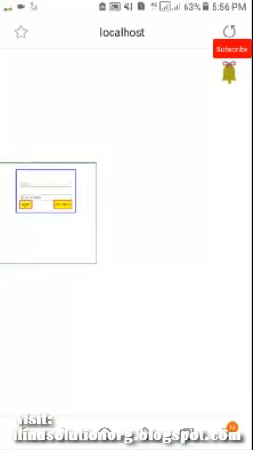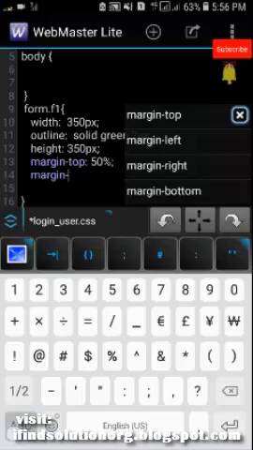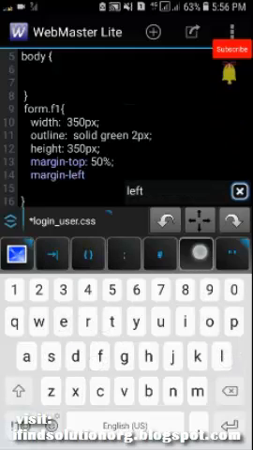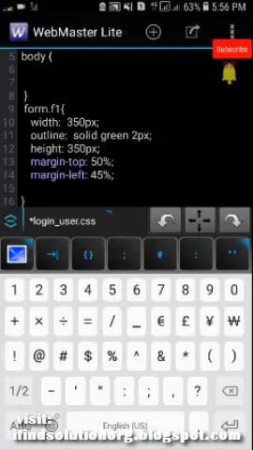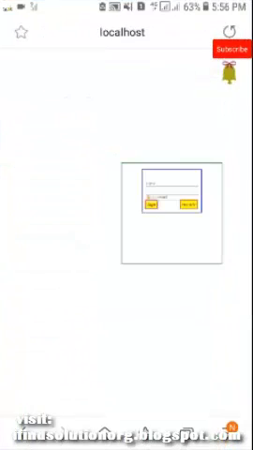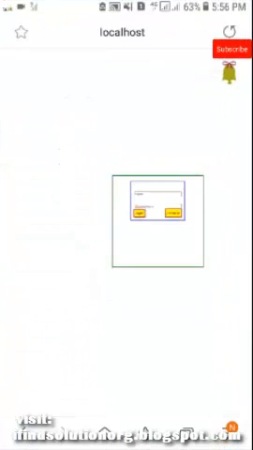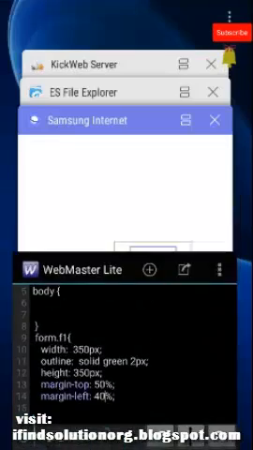So now we need to put a margin left, margin left equal to 45%. Let's try 45%. So boom, it's really going to the right, so we need to decrease the margin. Let's set it to 40 and save, so we can see.